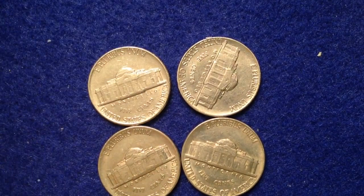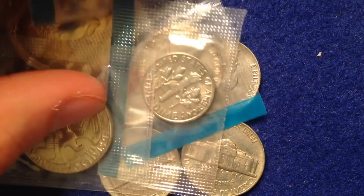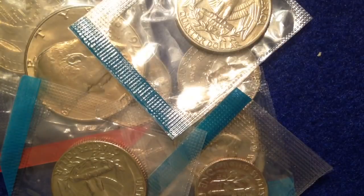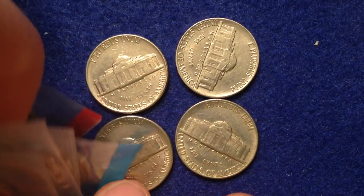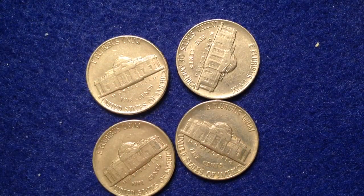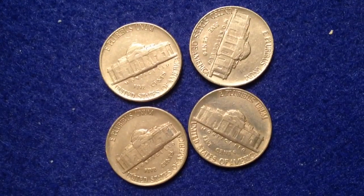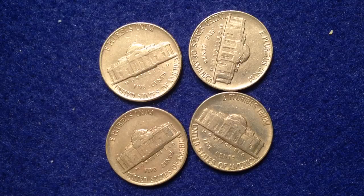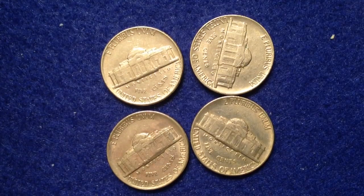We tried to define the difference between these mint sets right here and these proof sets right here. And then we explained that in 1982 and 1983 there weren't any mint sets made. There are some novelty mint sets of uncirculated coins that people have put together themselves by just taking uncirculated coins and putting them into a container together. Those are not mint sets. They do not come directly from the mint. Those are just novelty specialty sets that people make on their own.